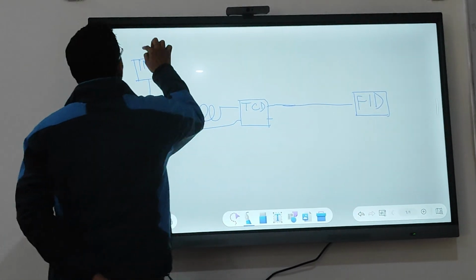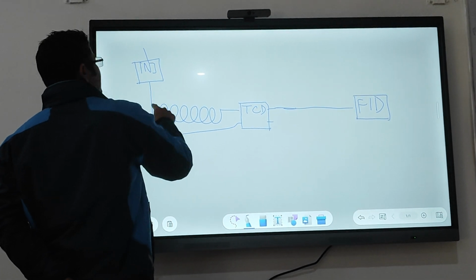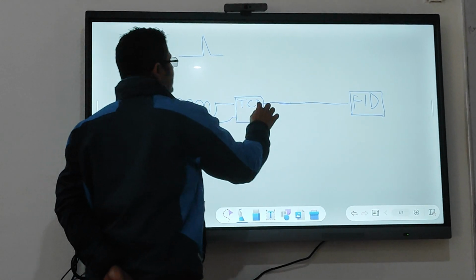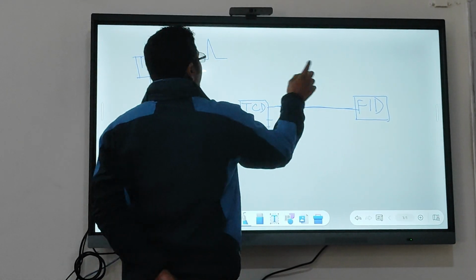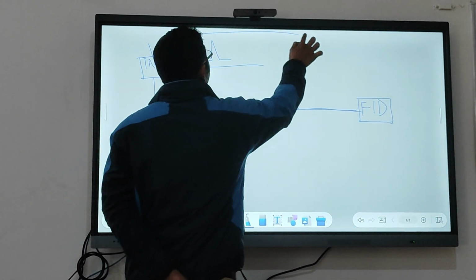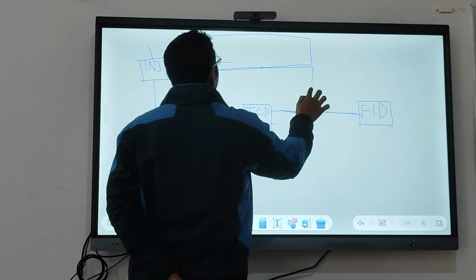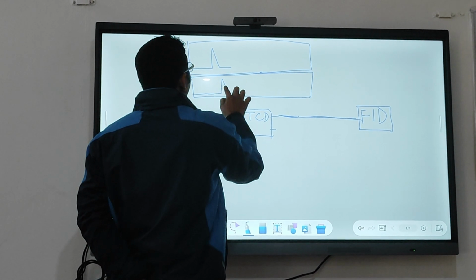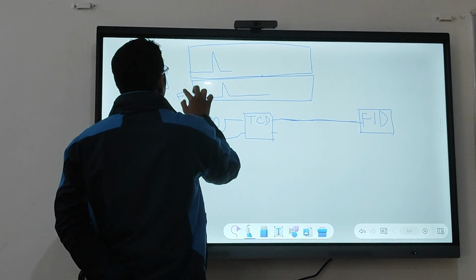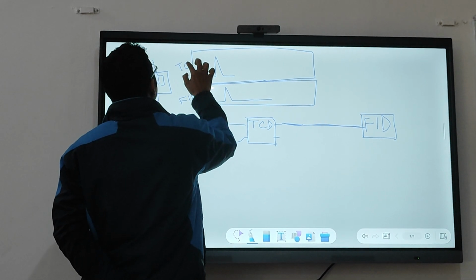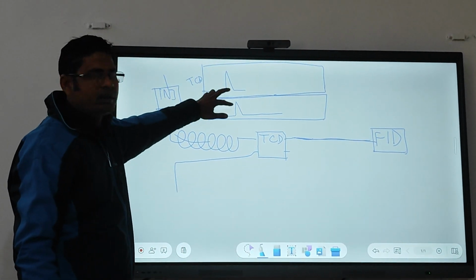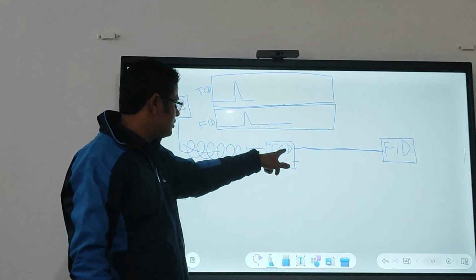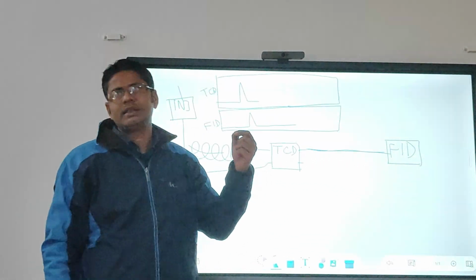So if you inject any sample here, that sample will go to the TCD and you will get a peak. At the same time the outlet is given to FID. So you get two channels on your computer display. And for the same component, if it is a hydrocarbon, you will also get a peak in the FID line. This is FID and this is TCD. In both channels you will get a peak, and the FID peak will be slightly delayed, because after TCD it goes to FID. It will be delayed by a fraction of a second.